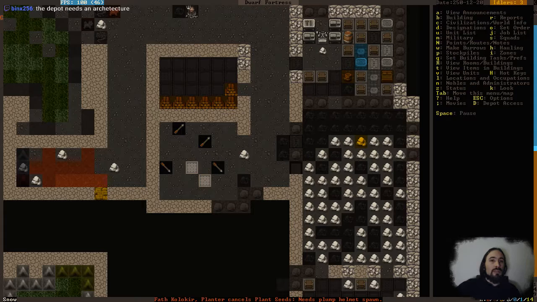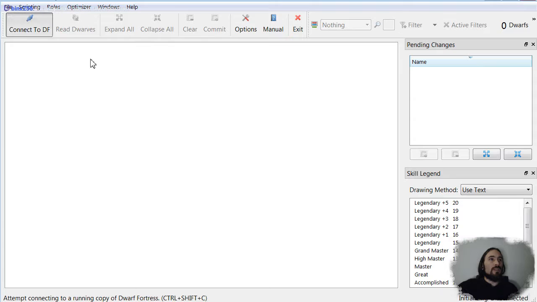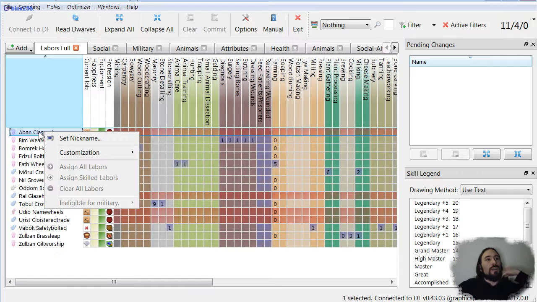Bear with me one moment as we quickly flash over to Dwarf Therapist. Oh, unable to locate a running copy. Don't worry. It's definitely there. Okay, so here we go. Oh, wait. We can rename people. Now there's a thing. Who wants to be a dwarf?